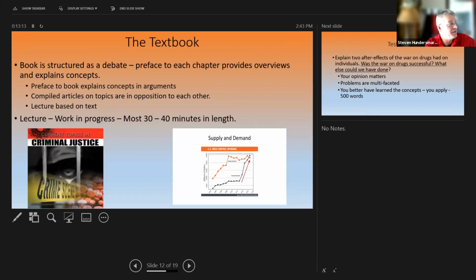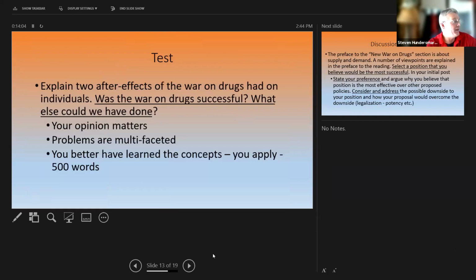Textbook, the good thing about designing your own textbook is it's structured based on the class at this point. So what you have is a number of articles in there that have been plucked out, and the articles actually disagree with each other about different ways of gun control, drug legalization, police programs, police use of force, etc. So the students are getting a debate in the textbook. That's what the whole class is about. What we're structured on is them making sense out of all this information, with prefaces introducing different concepts, such as supply and demand with drugs and guns. So again, I am still struggling with that lecture thing, and eventually I hope to cut it down a lot more.